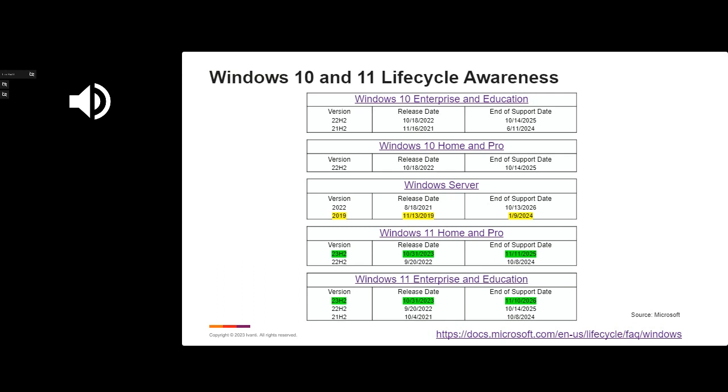Once you've done that, it's ready to receive ESU updates. After that, you get to pick your vehicle for how you want to deliver ESU updates to that device. If you're using WSUS, Microsoft Config Manager, Azure to deliver your updates, or an Ivanti product to deliver your updates, all of those are able to deliver those updates.